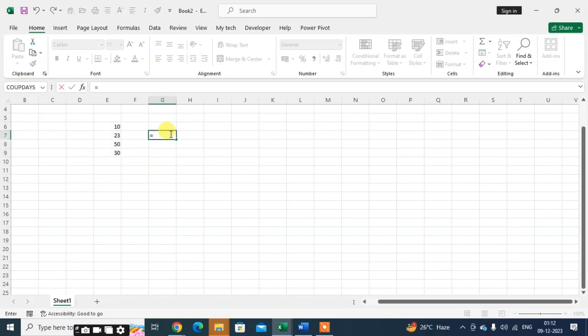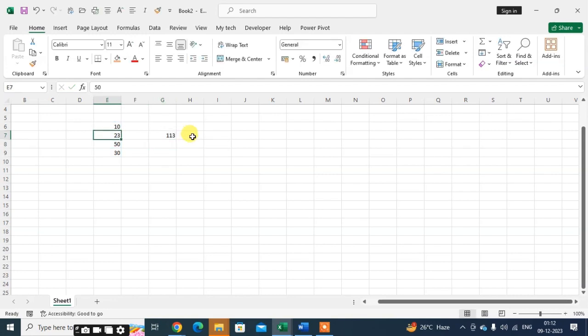And when you use a formula, I just write SUM, bracket open, and write the cell name. You can see the cell name is shown here in your drop down list. Just select it, close the bracket, and press enter. You can see the total 113 sum is calculated.